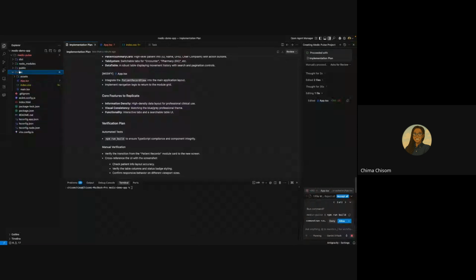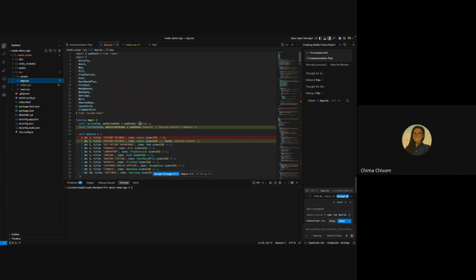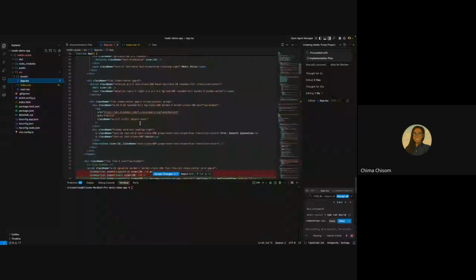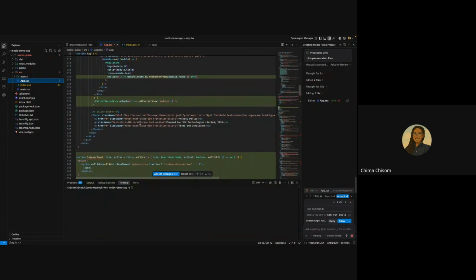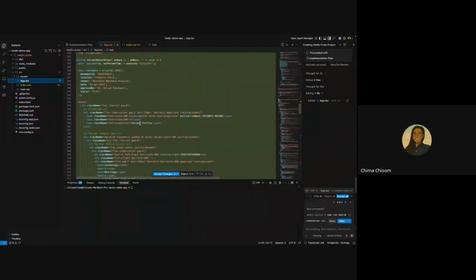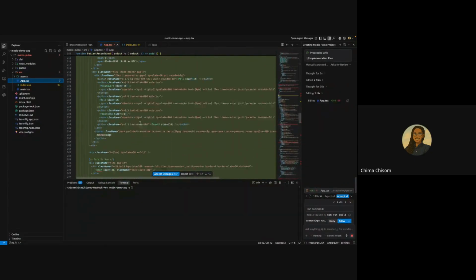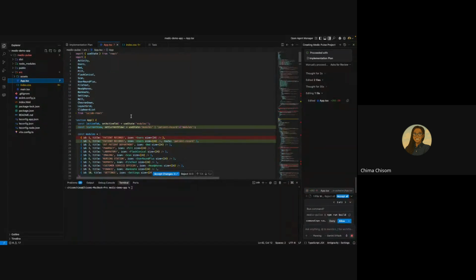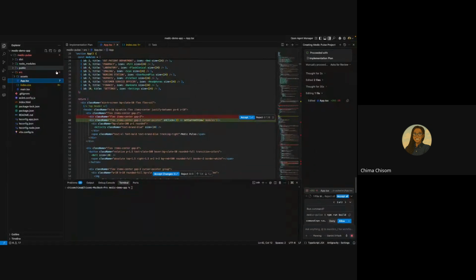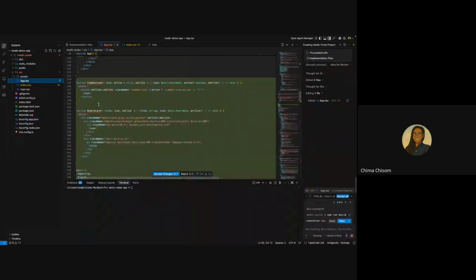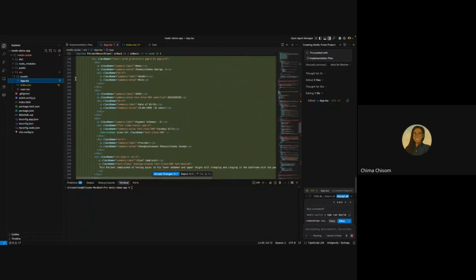For example, I currently know that in React 19, it's not advisable to use something like useEffect when we have new hooks that are replacing useEffect. So if you have that kind of knowledge and it's still using useEffect in certain parts of your code, you would know that what it's writing is not up to standard, or maybe even the structure of the files isn't so great. You can tell it exactly how you want to architect it and all of that.